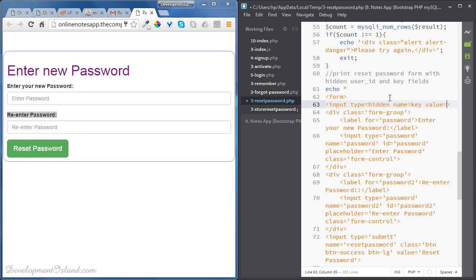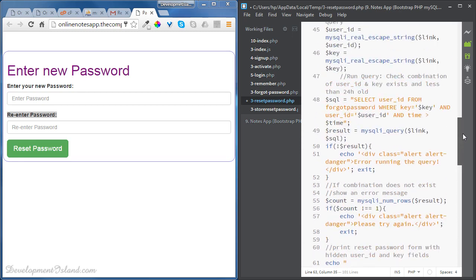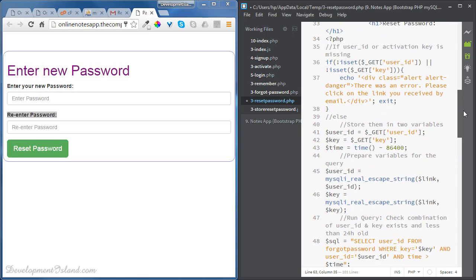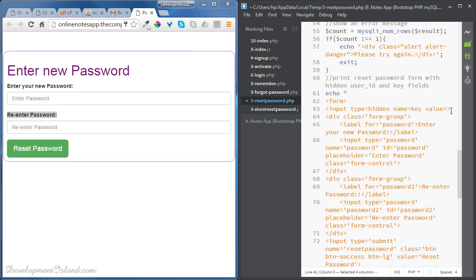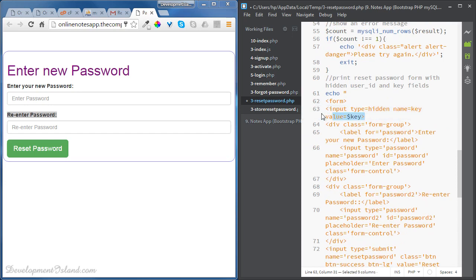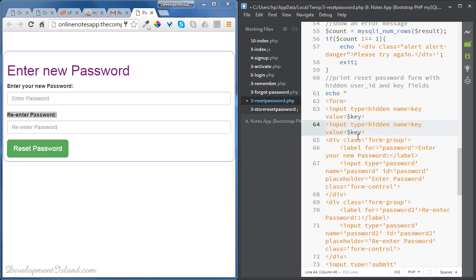The value here is going to be the same value of our variable key. And we're going to do the same thing for the second input, which is going to be our user ID. Okay, so that's our form.